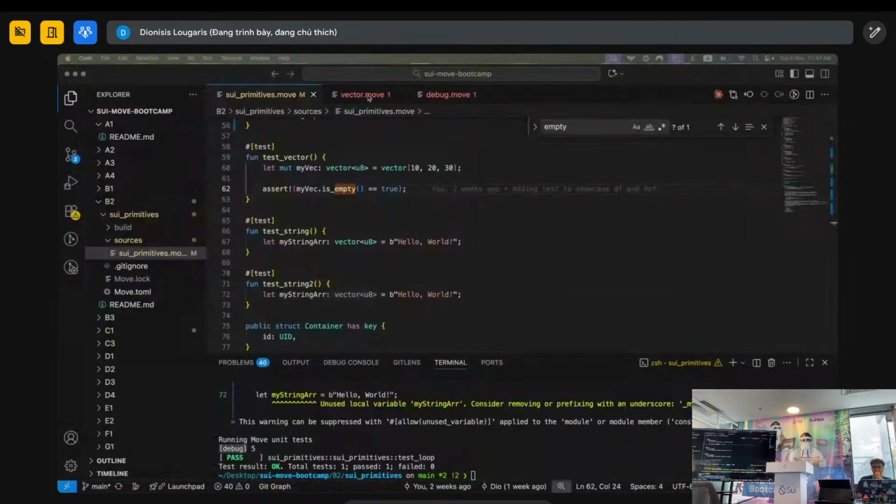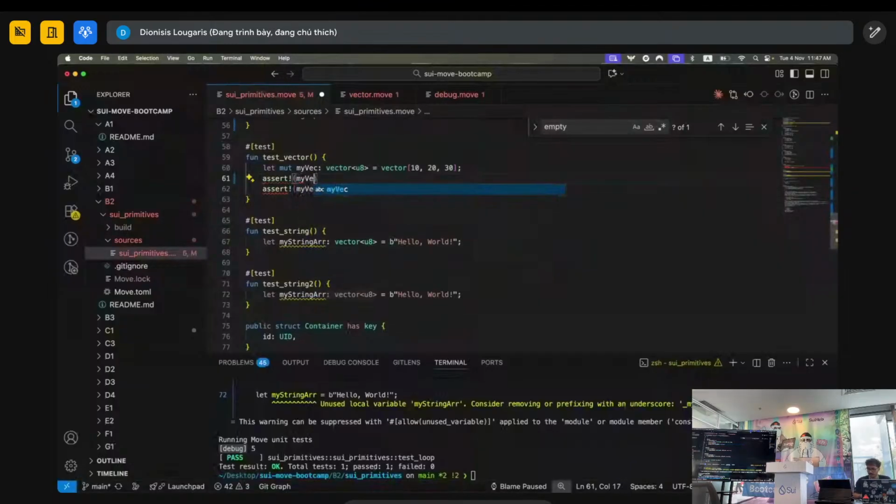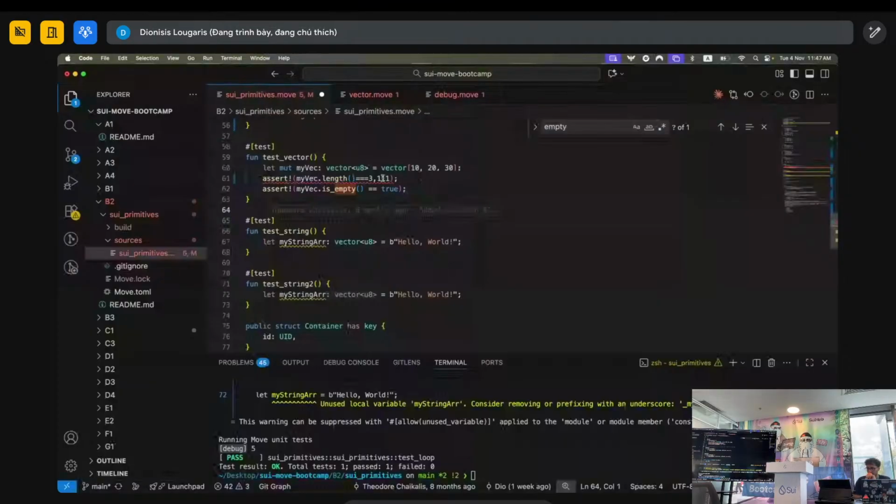Let's see other things that you can actually do with vectors. Let's say that I wanted to check the vector length. I see that there exists a dot length function, makes sense. And I want to make sure that it is equal to 3. Insert my vector length.